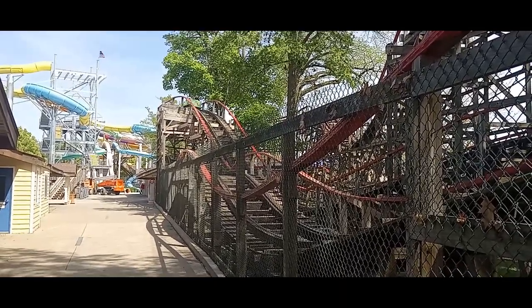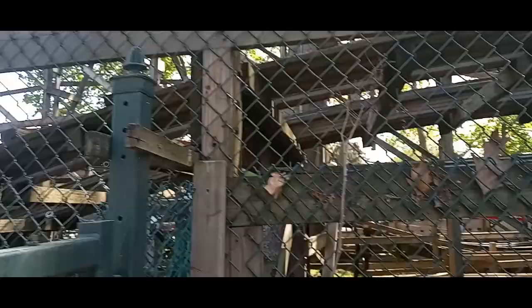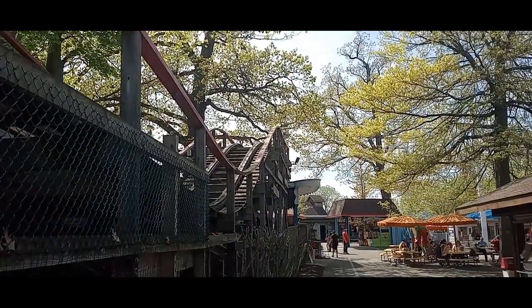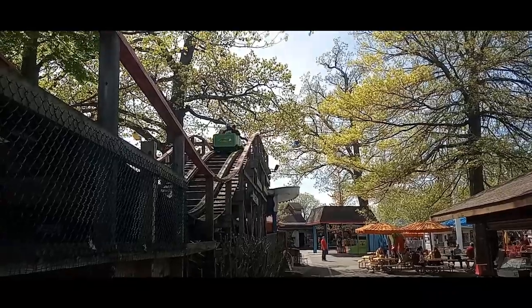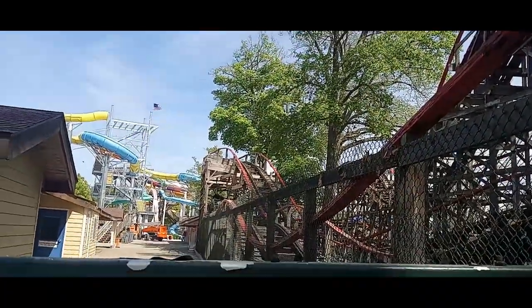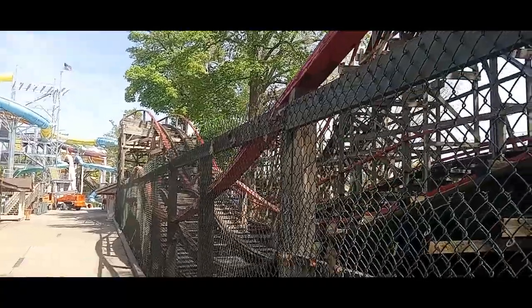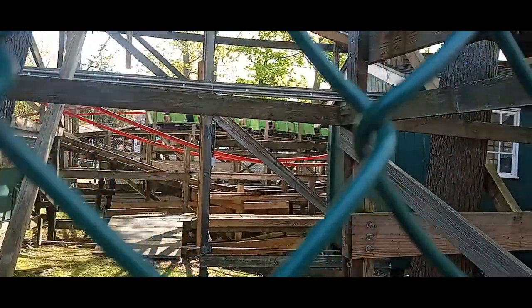It's definitely not the craziest thing you'll ever experience. There's nothing on here that's Phoenix or Comet level or anything, but this hill's definitely fun. After this, you're going to pop up into another turnaround. This time, you're going to get some decent airtime in the front row. Nothing here is too crazy, but you get a little float, especially with those minimalist lap bars. So then you get another okay dose of laterals across this next turnaround. It's all right. You get decent views of the park as well.